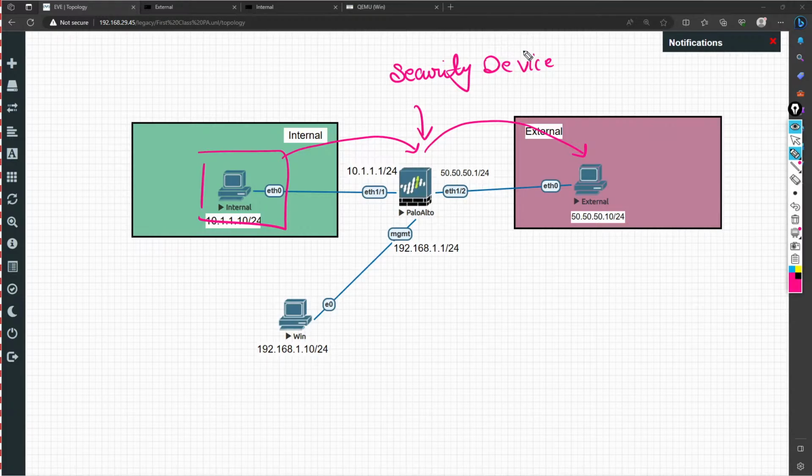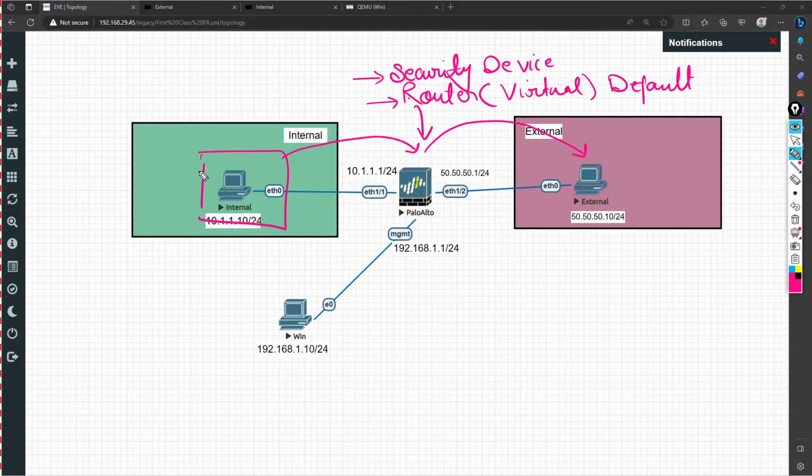It can block or it can allow the communication. But at the same time, it also works as a router. We saw there was an option for virtual router, and we selected the default one when we were configuring the interfaces. So it is a security device to allow and block communication, and at the same time, it is routing.